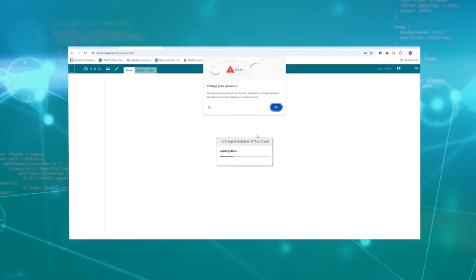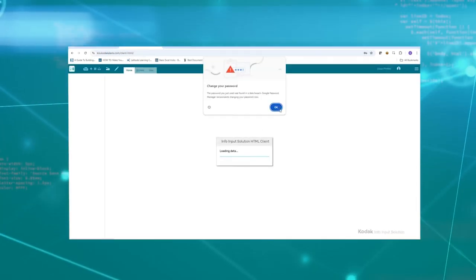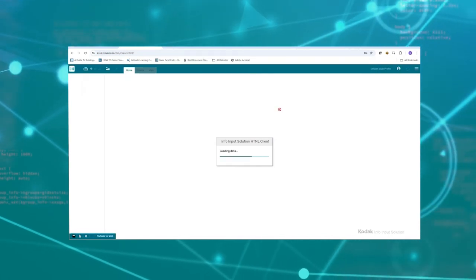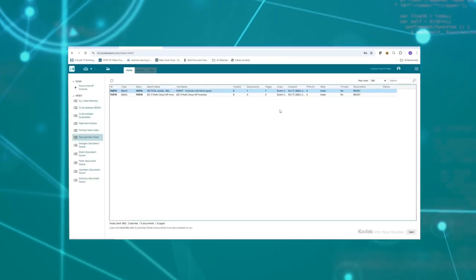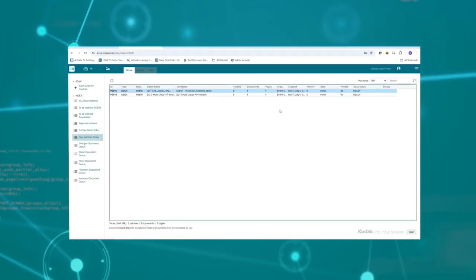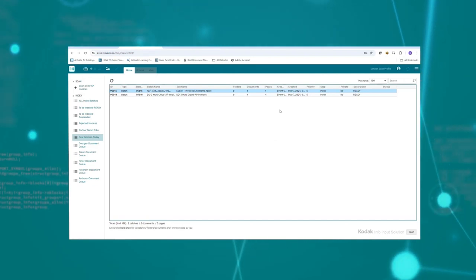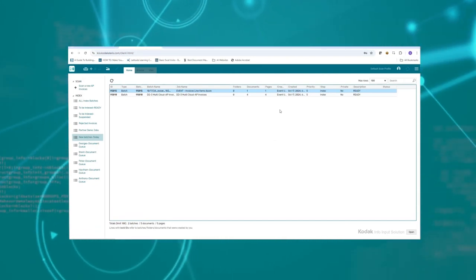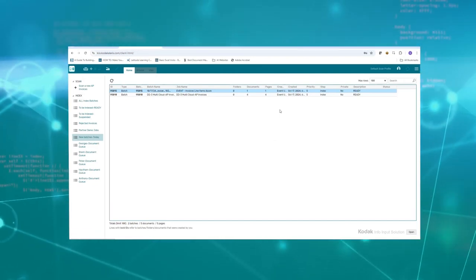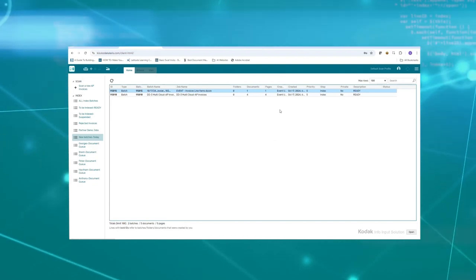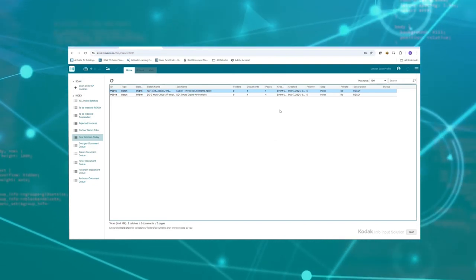Info input works on concurrent users, web interface or Java interface, or what we call thin client or light client, and a medium or hybrid client. So this is the web interface. The other interfaces you will not have access to because they are administrator related, or they can open the administrator views. Additionally, you are provided access to a few workflows, 3 of them.